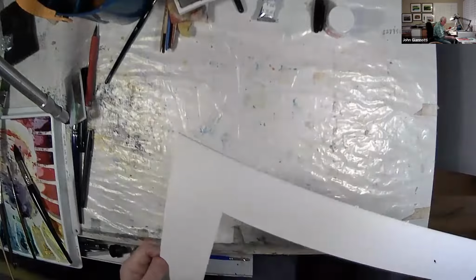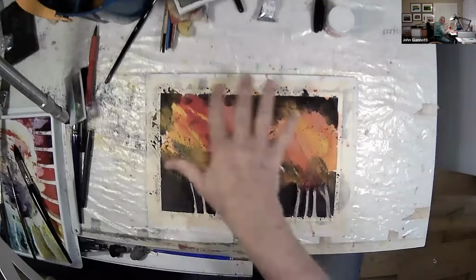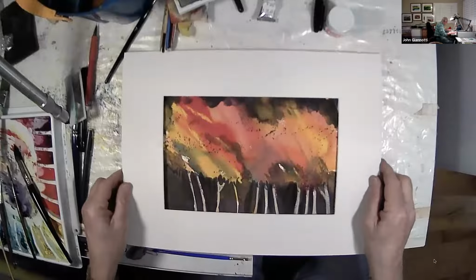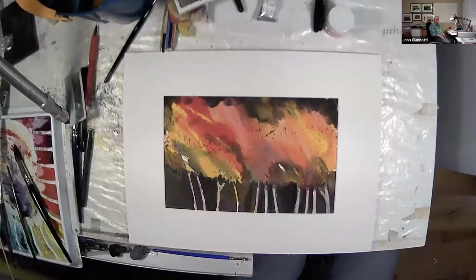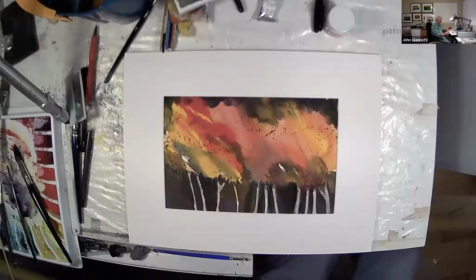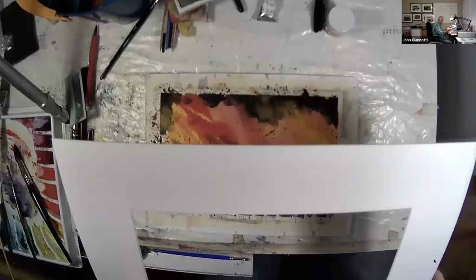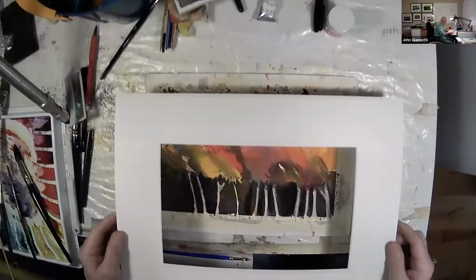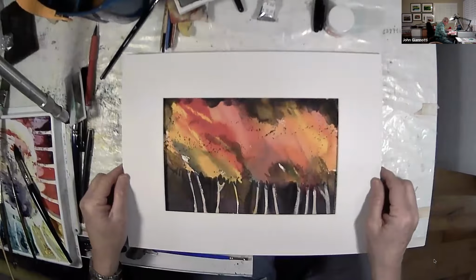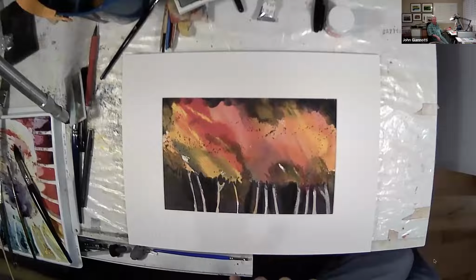I'll do the same thing to this one and show you. When you see this and you see all the tape and all the things around it, look at what happens when you quiet it all down with a mat. And it looks like a real picture. So it's nice to keep mats around the size of the art you're doing, so you can kind of check your own artwork.